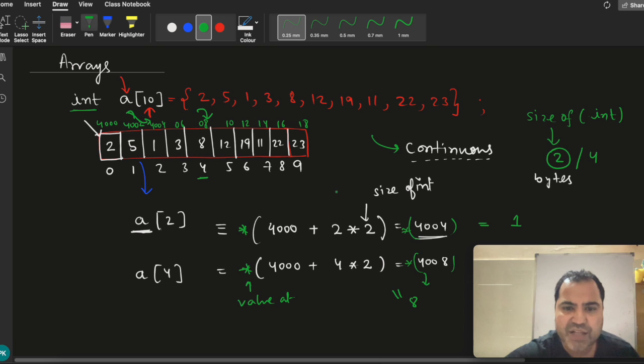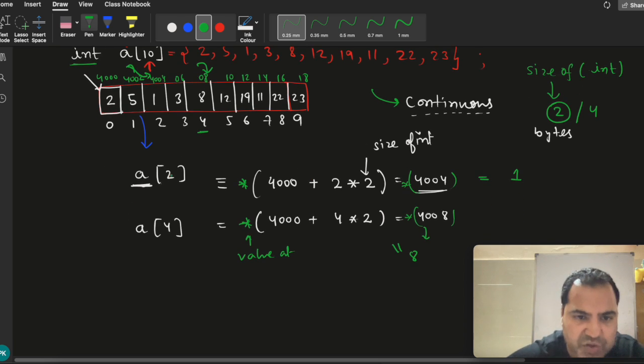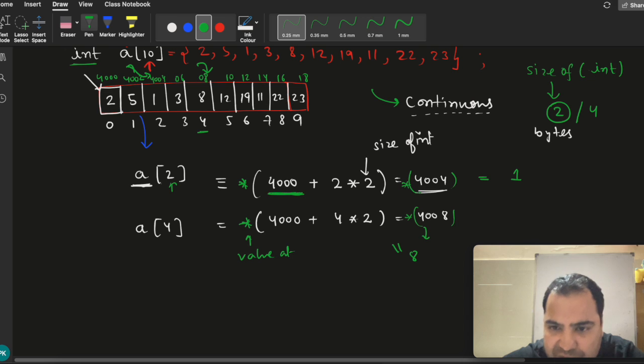To understand this further, I need to explain the concept of pointers, because I told you this is the base address, this is the size, and this is the unit, so you are getting this as 1. Then I told you this will give you the exact address, and when you write this, I introduced a pointer.